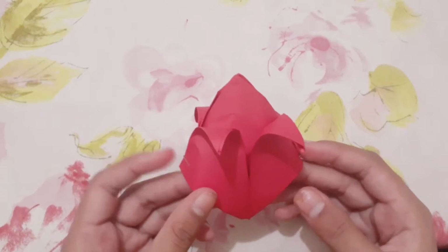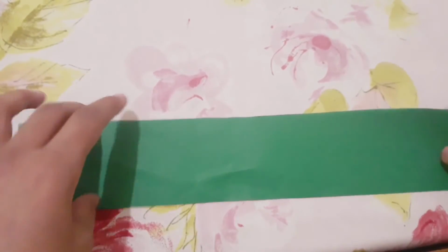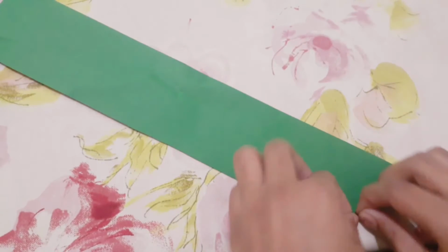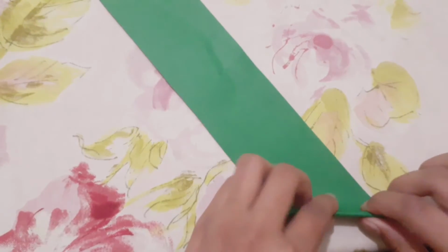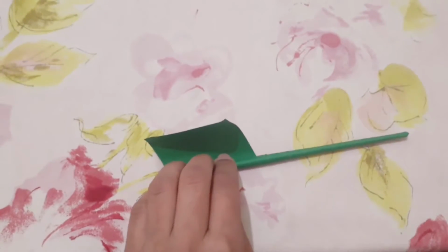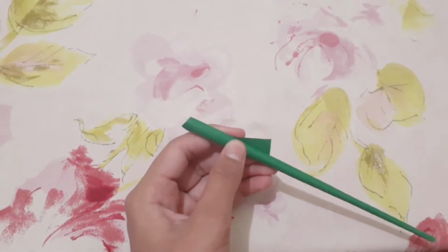Now let's make its stem. For the stem we have to take a rectangle paper. So then we have to roll it like this. Start from a corner. Have to roll like this. Then roll and roll it at the end. And paste here a glue.